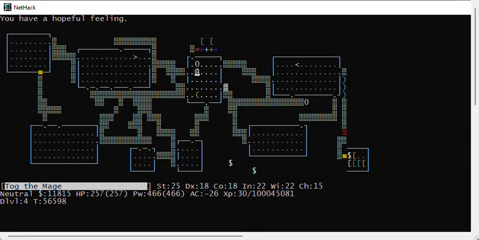So usually as soon as I find a luckstone, I try and find an altar and camp for a while. You know your luck has increased if you see a four-leaf clover when you sacrifice.